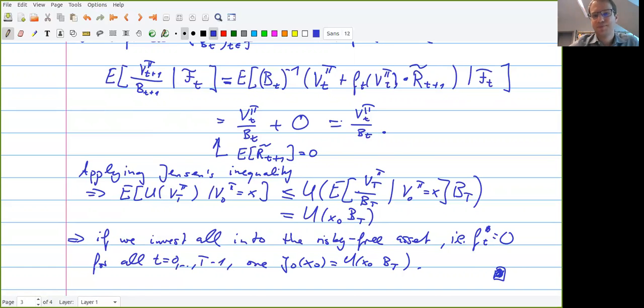Okay, cool. As I said, this reflects the idea that we have a risk-averse investor who prefers to take the certain payoff created by the risk-free asset rather than a random payoff, which on average gives the same.